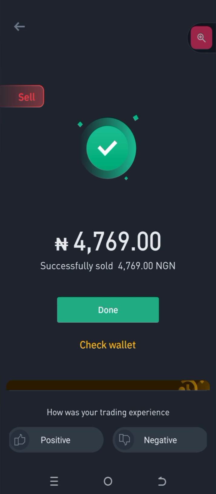So that's how you go about it, guys. I hope you've been able to learn a lot from this live demo of how you can deposit your NGN into your Binance account, withdraw it, trade it to USDT, and of course trade it back to NGN and get your money back into your account. So there's no reason why you can't continue doing all your activities on Binance as regular.